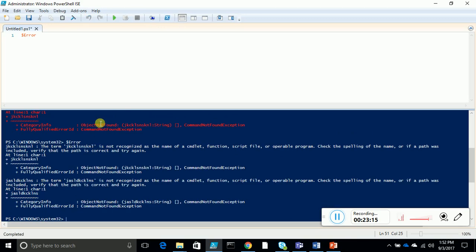So what happens, this is actually an array which keeps updating all the errors you got in the current session. Suppose you are running a script, and after each task you are supposed to check whether there was any error in the last step or in the last execution you did. Last means the steps you have done in the code in the current session. Suppose your script is supposed to do 5 things, like it goes to Active Directory and creates a user, then it goes to Exchange and creates a mailbox, then it goes somewhere else, like Oracle, and creates a record over there. So it has 3 or 4 tasks to do.